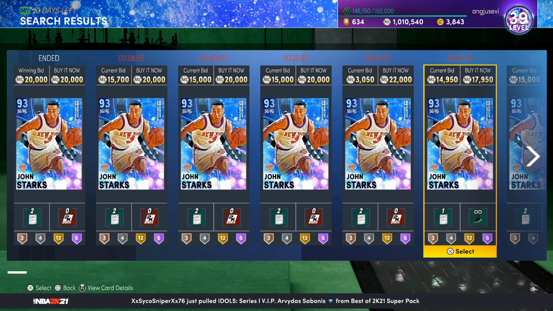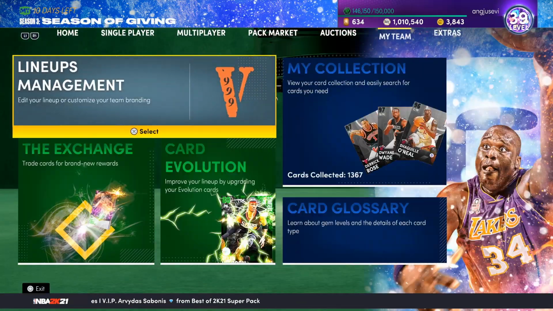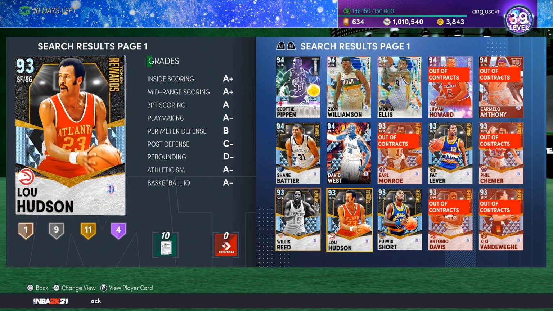One thing you want to do though before you put it up to 25k is buy John Starks and then enable him off the filter. And make sure when you go to your collection over here and then you go to diamonds, make sure you don't have any other Season of Giving diamonds in your collection.